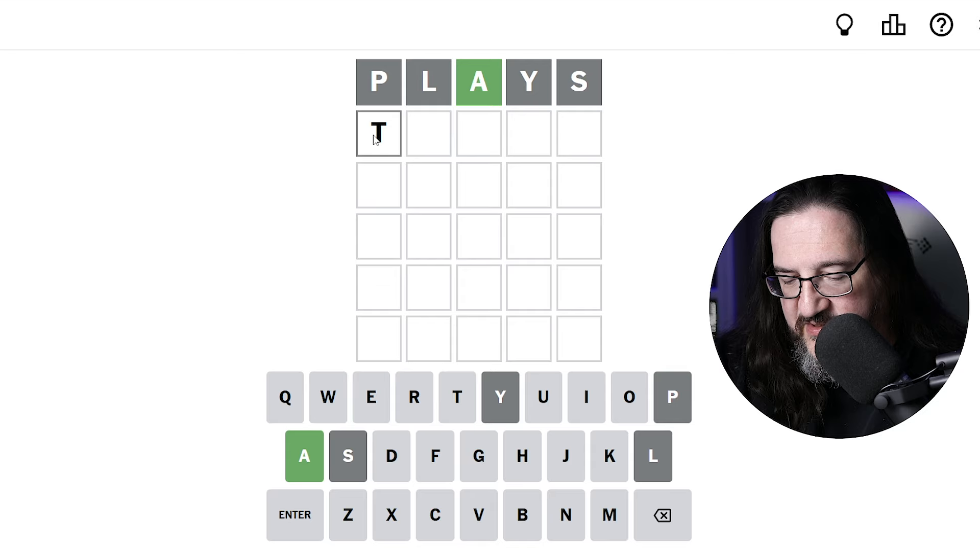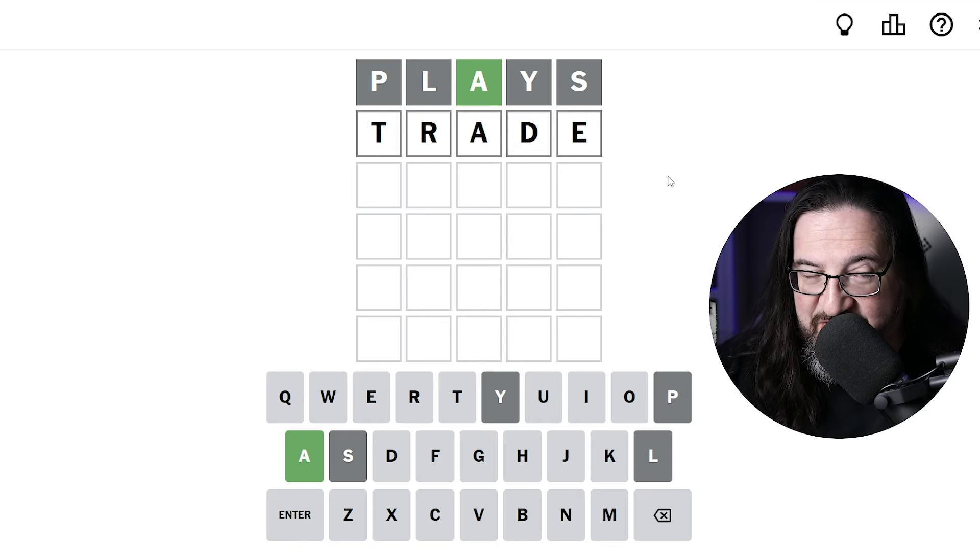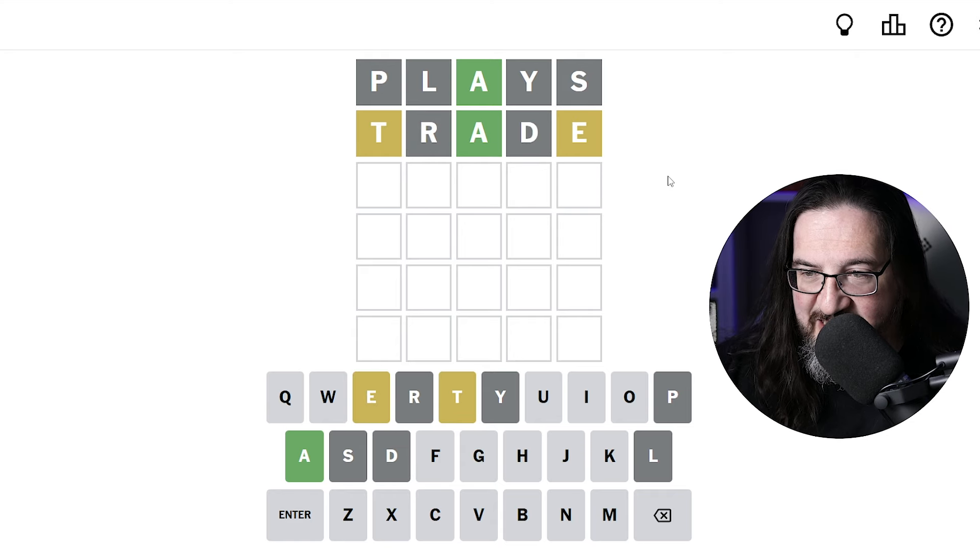Let me think about trying the most common word I can to get as many good consonants and vowels looked at. How about the word trade? T-R-A-D-E will wrap four amazing letters around that letter A. So, is the answer to today's puzzle the word trade? No, it's not. But now a letter T and an E have both joined the party.